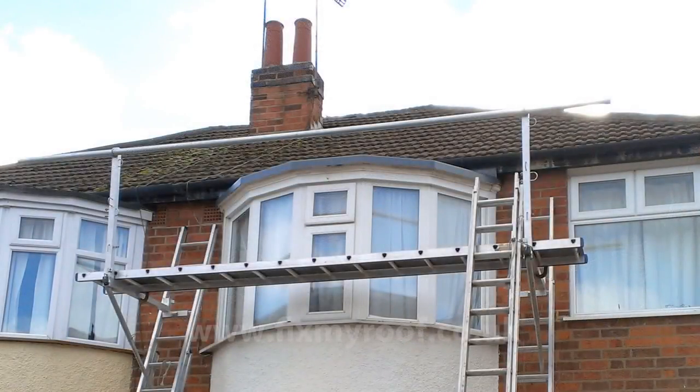And here is the completed roof. I've removed some of the ladder staging so that you can better see the look of the bay from the ground. Obviously, the depth of the drip trim can be anything you want it to be, just by cutting it with a sharp pair of tin snips when you're laying the trims in the first place. I think a good fiberglass roof is probably one of the best options on the market these days, and I have yet to have one leak or fail in any way in the many years I've been doing it.